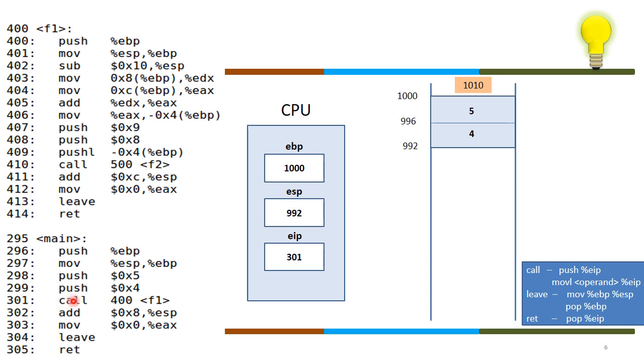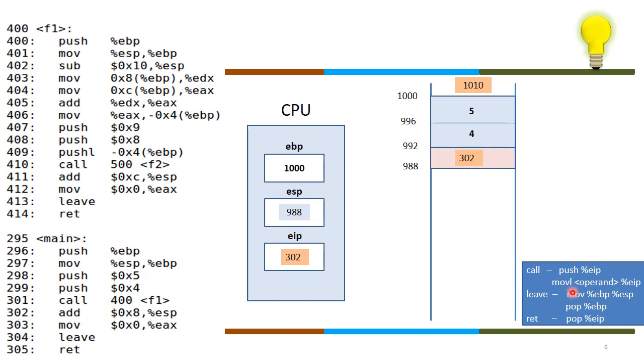Now we execute call, right? There's a transfer. What does it do? Push EIP. That means when this instruction is executed, the EIP is 202, and it has to be pushed into the stack. Then move the operand, that is 400, to EIP, so that the next instruction will be fetched from this address. Now call, EIP is increased, right? Now what should happen? This EIP should move here. There you go, stack pointer decremented.